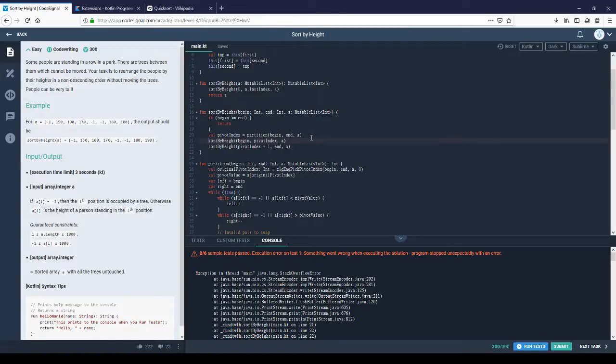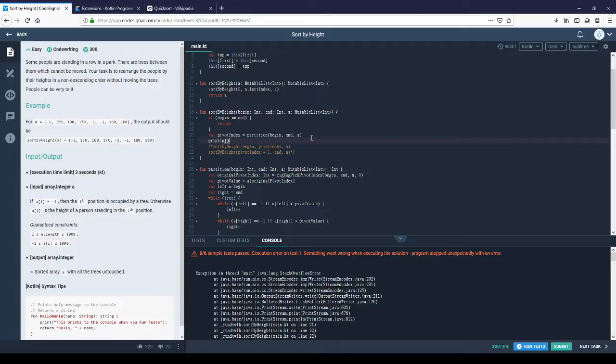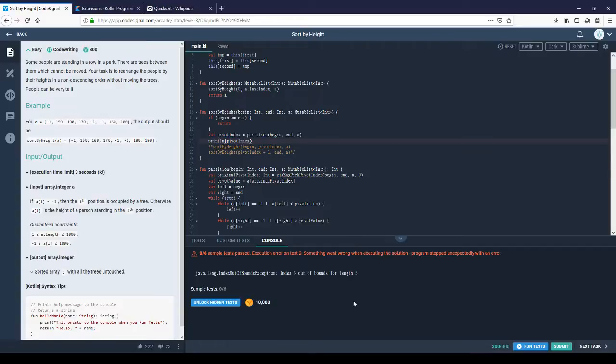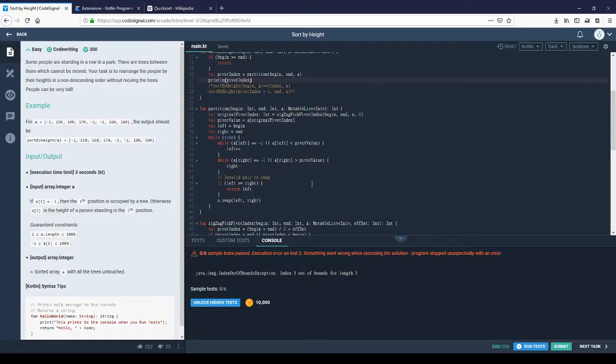Let's only run an iteration here. Then we can print it. So yeah, there is actually an index out of bound, which is pretty likely to be the root cause.